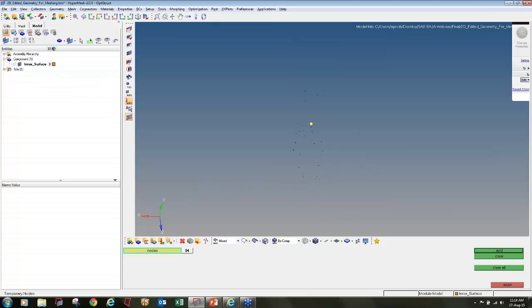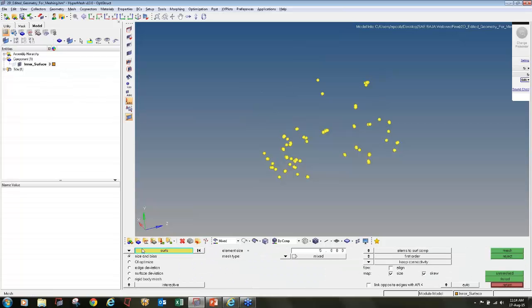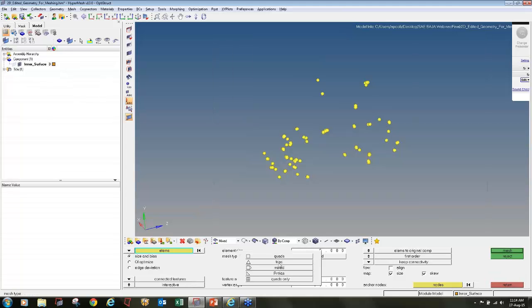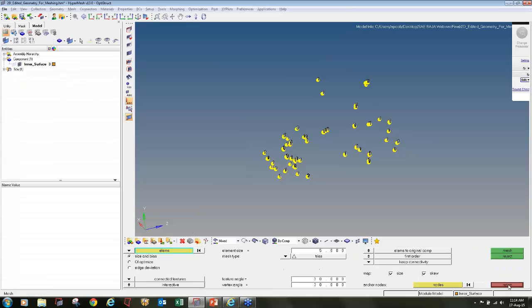So to solve the warpage issues, I have so many elements where the warpage issue is coming. To solve the warpage issue, I'll again go to F11. This time instead of surface, I will select elements. Select all the elements, say tria, and mesh it. As I already told you, the warpage will not come in tria.